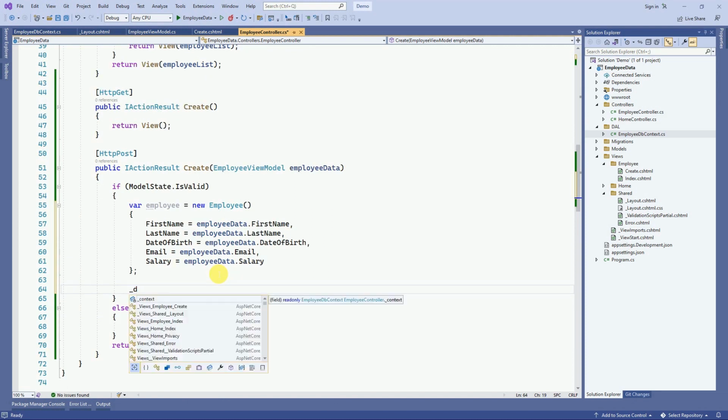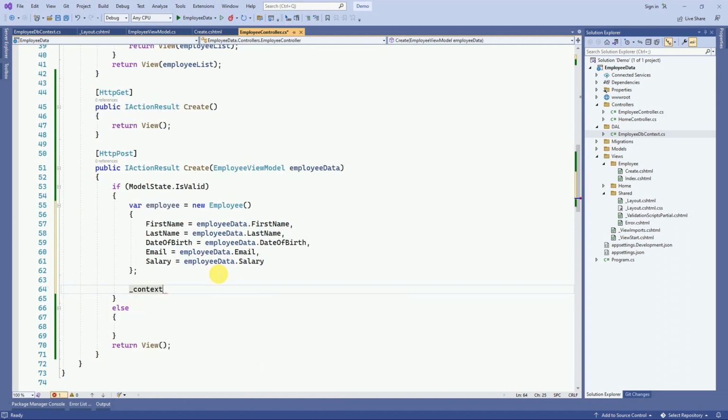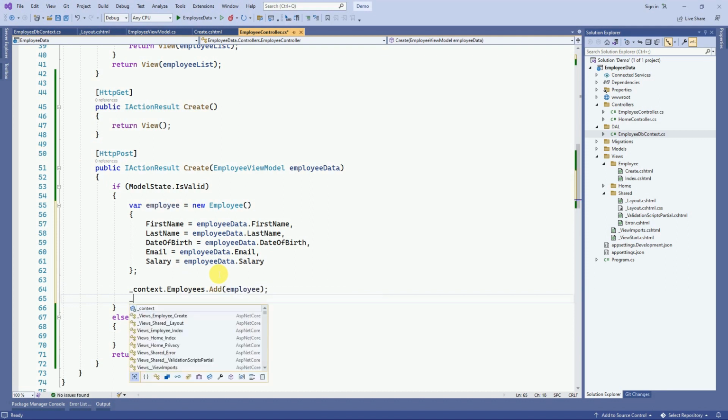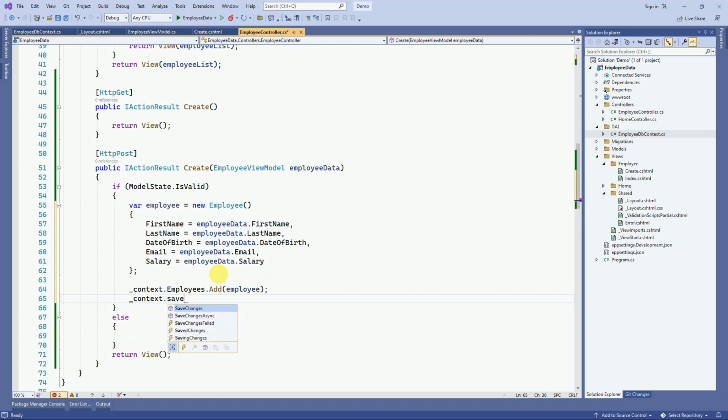Here we have to call our context dot employees dot add. So whatever the data we are getting from the view, we have to assign here employee, then context dot save changes.